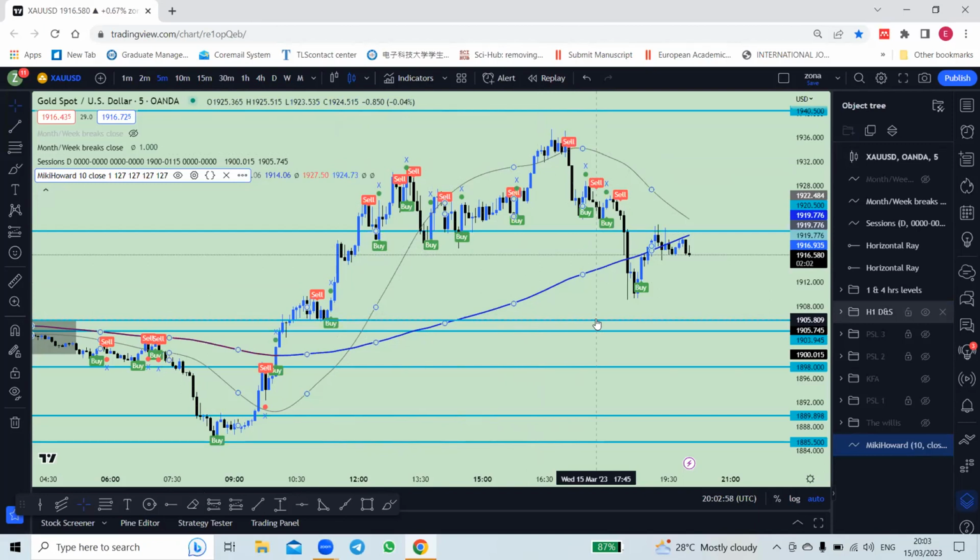So when we are going up, you have to follow the trend. You don't have to trade against the trend. So what you do is you only look for buys. Forget about the sells and look for buys. For instance, over here, that's today, the price action crossed the 127. So we got a buy here. With this buy, you can enter into the trade after the candle closes. Then you can ride it up to this.